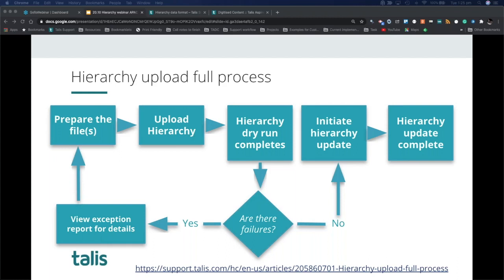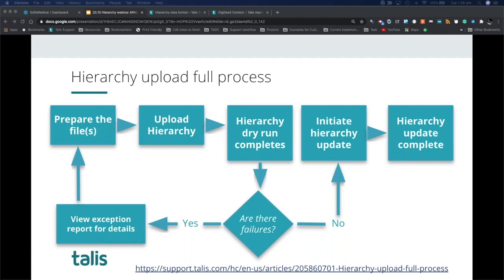And that's really, really important because the dry run doesn't actually update any information. It's just a dry run to make sure that there aren't any failures and to make any recommendations about what happens. So it could be that in deleting a node, you're making some child nodes. That means that some nodes were associated with that as a parent, but you're wanting to delete it. So that might be something that you want to review before actually processing your hierarchy update.